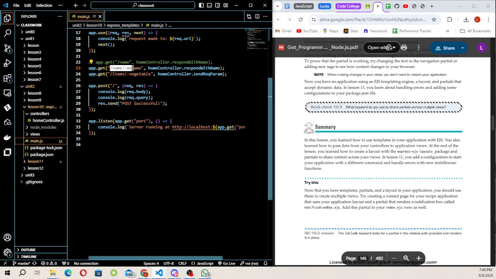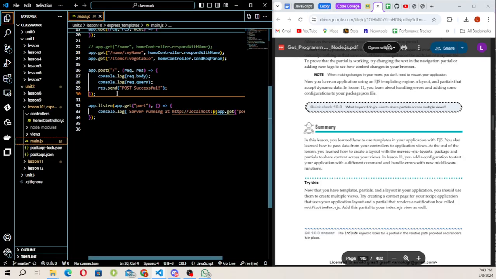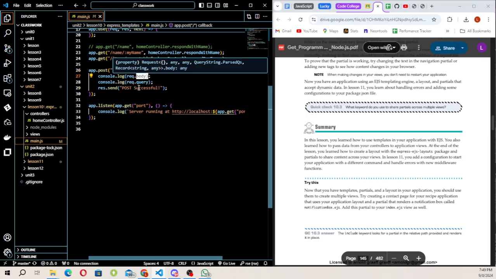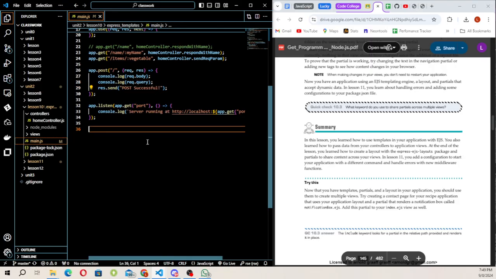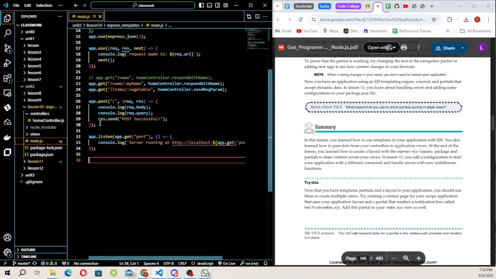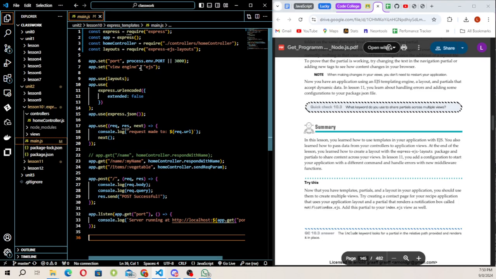Whatever name you put here is going to be taken from the URL and shown back to you. When you send a post request, once again it's going to show the body of your request, it's going to show the query, and it's going to say post successful, right? And all of this will be listening at the port that we provided, which is probably going to be 3000.